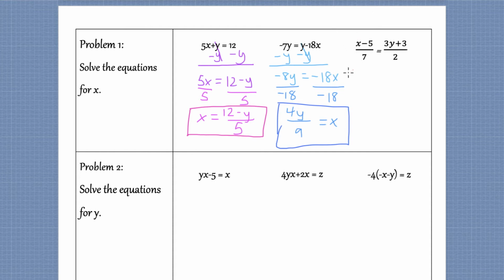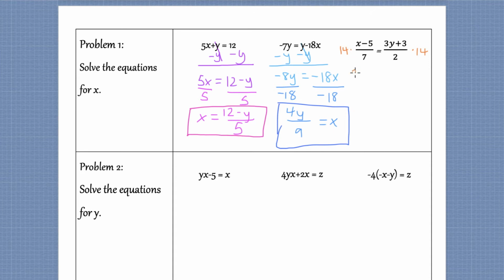So the least common multiple is basically the earliest number that is divisible by both of the denominators. And so the least common multiple of 7 and 2 is actually 14. So we're going to multiply both sides by 14 to try and get rid of both of these denominators right here. And so when we multiply this, we can get rid of this fraction by dividing 14 by 7, which leaves us with just 2.